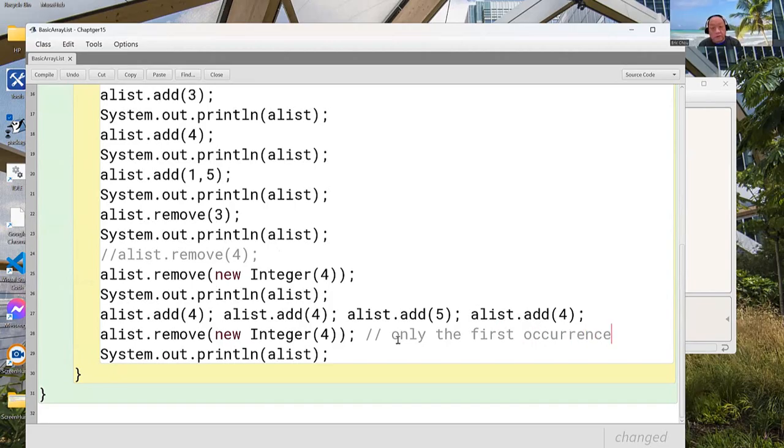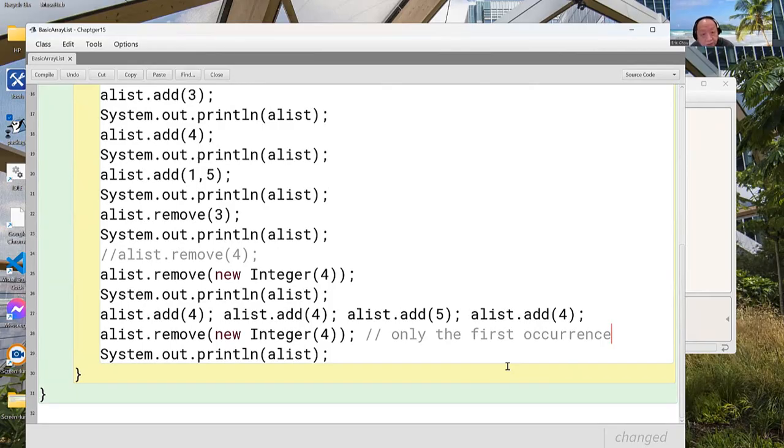I think if you want to remove everyone, you need to use a while loop or for loop to remove it one by one. There is another one called remove all, but remove all is to remove the whole sublist from it. Okay, that's actually a different story. Okay, let's don't go to there yet.